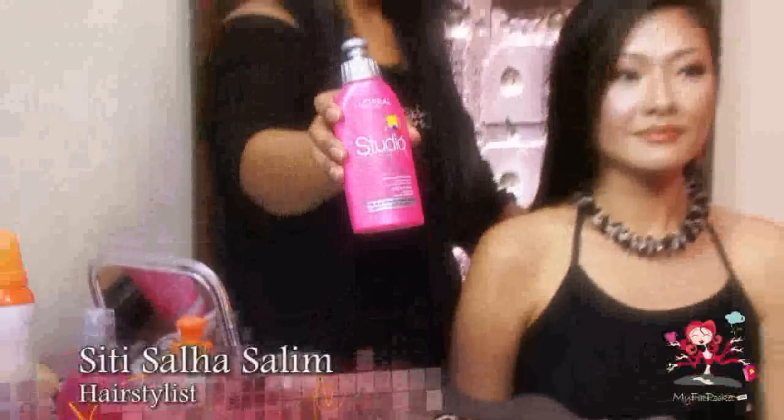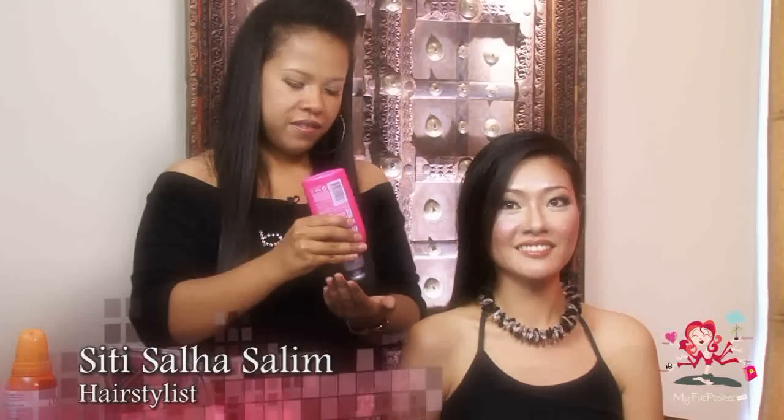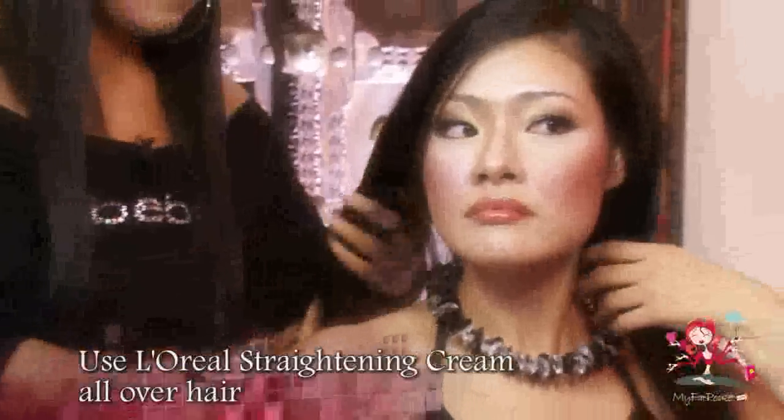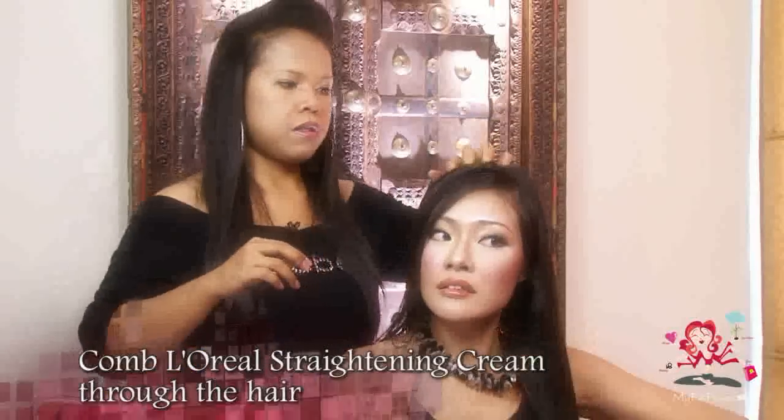French twist. Use L'Oreal straightening cream all over hair. Comb hair to straighten ends if frizzy.